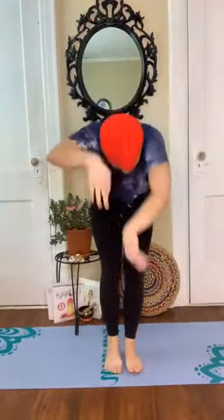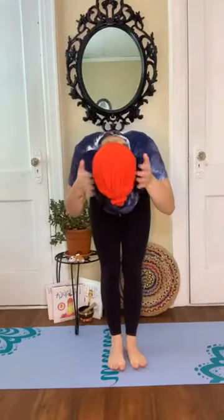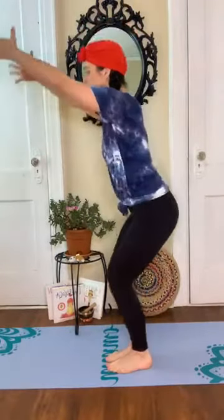Drum, drum on your knees. Chair pose and freeze. Breathe deep. Drum, drum on your head. Chair pose and freeze. Breathe deep. And then come into mountain pose.